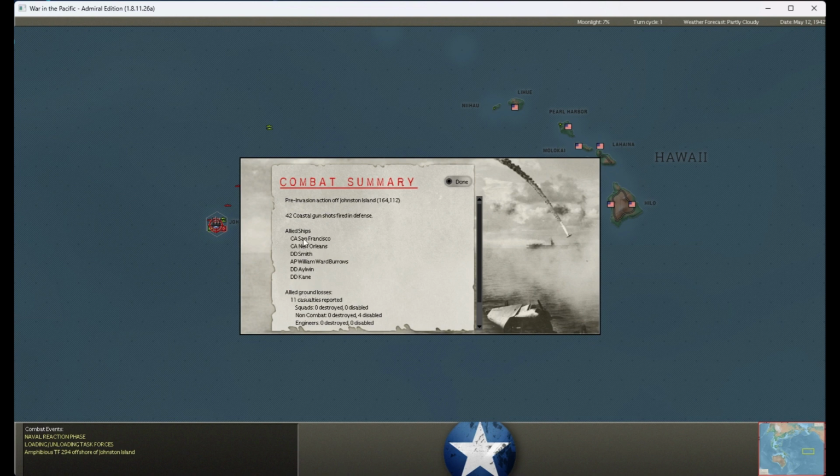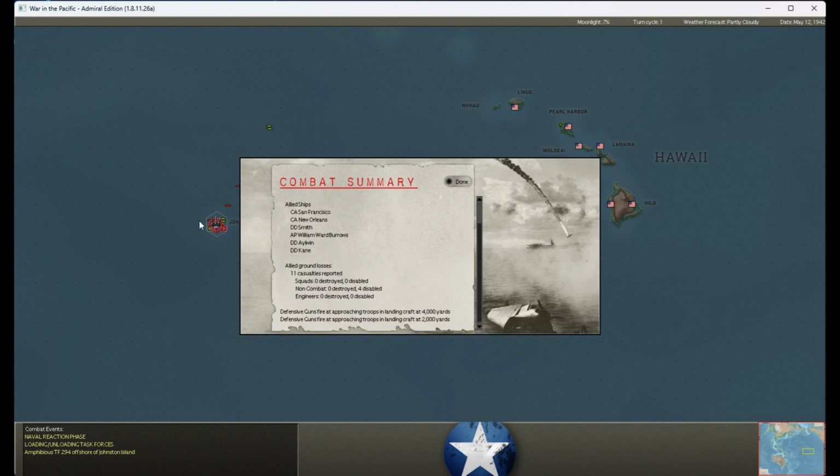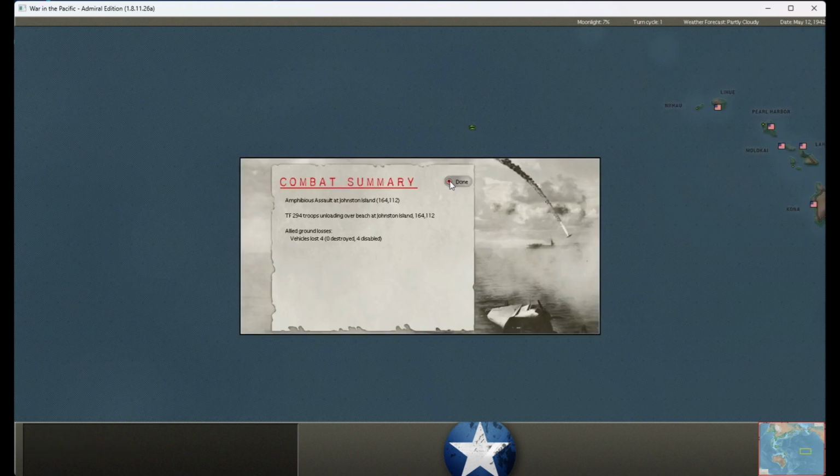I believe these are the units that came that we diverted back. Let's see, let me think about this. No, this is continually unloading. Okay. So we had a task force here that was amphibious, the one that dropped off the initial troops. I believe this task force here is the one that stayed here, and now it's just continuing to unload what was left. Okay. And we must have had 4 disabled vehicles that, again, were still on our transports and hadn't been unloaded yet.